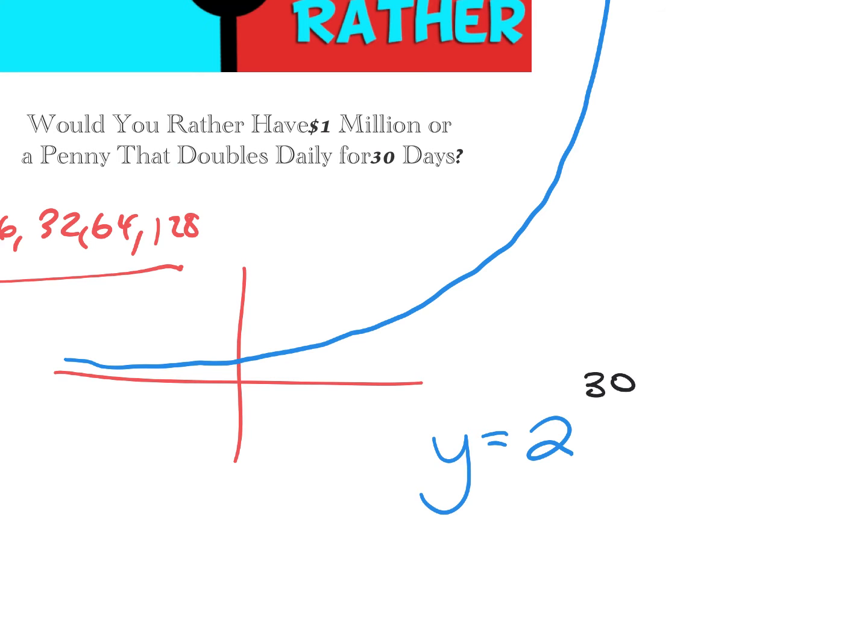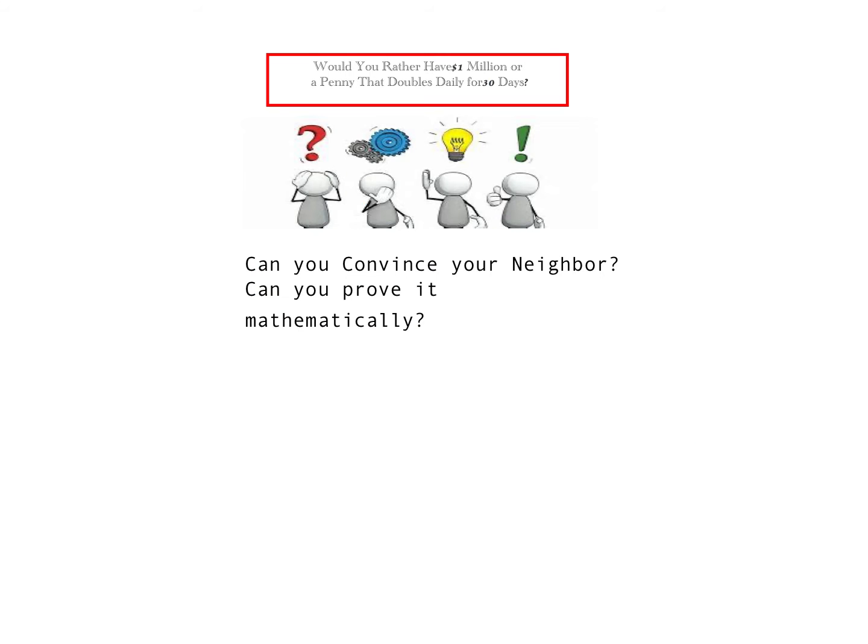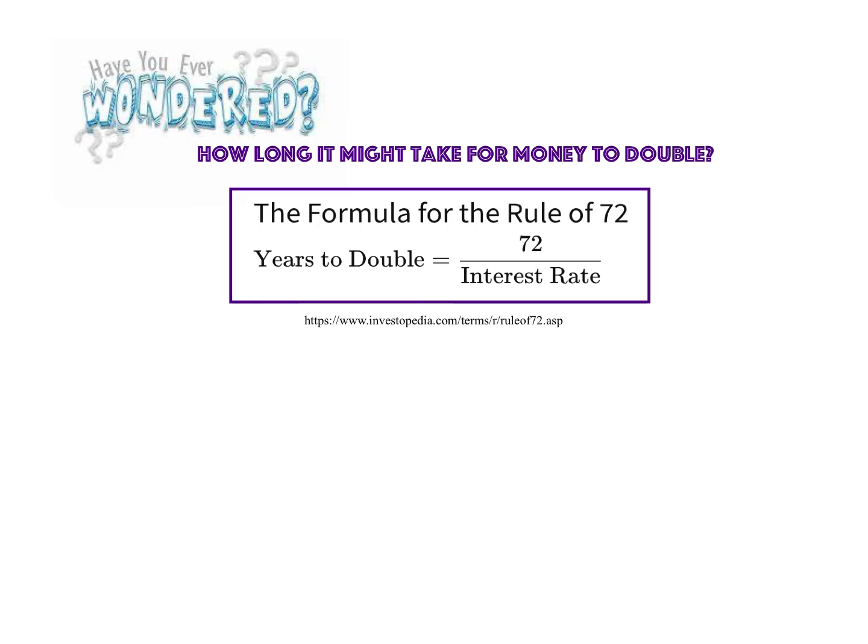You should take the penny that doubles for 30 days because in the end, this one came out to a one with so many zeros it's hard to even count it. And that's just the 30th day. All right, we already talked about that in class. We're going to move on and get to the rule of 72. This one's just a handy one to keep in your back pocket if you ever want to know how long it's going to take something to double.